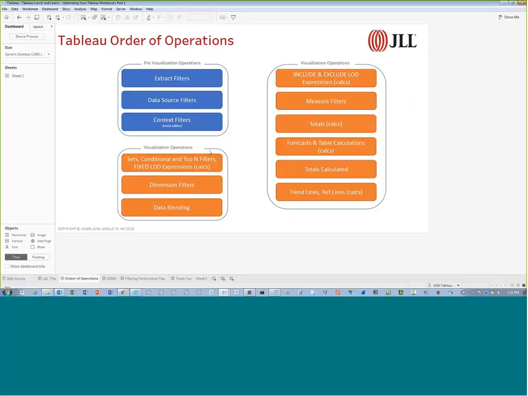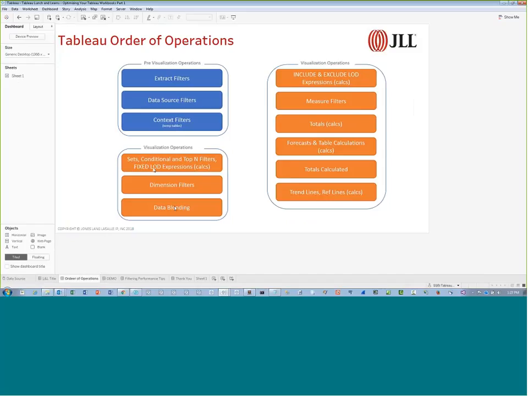If we look at the order of operations, context filters operate right here. Fixed LOD expressions, which are a way to aggregate a number that is outside of the bounds of what's showing on the view on your Tableau worksheet. If I use a context filter, I can't use this, right?